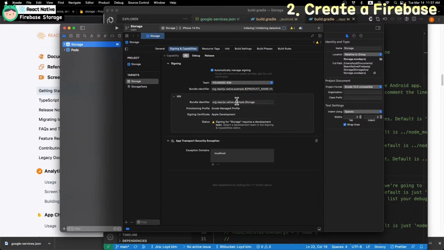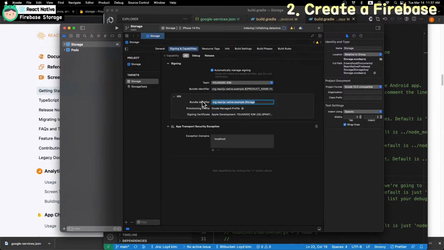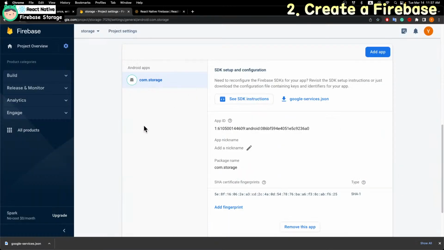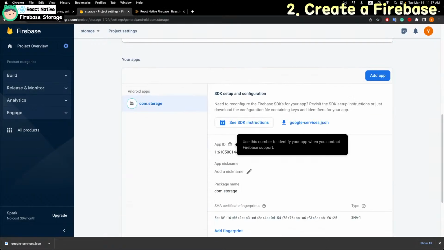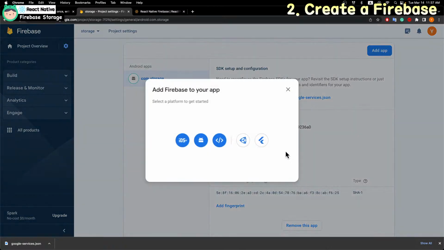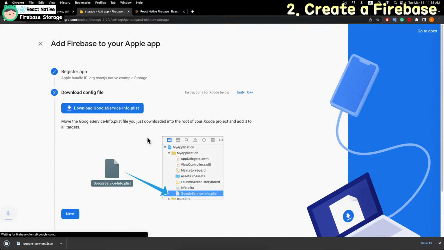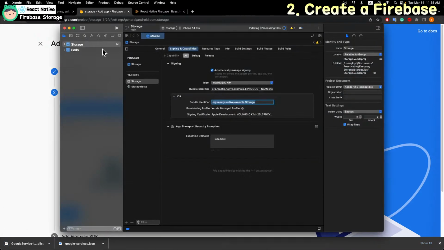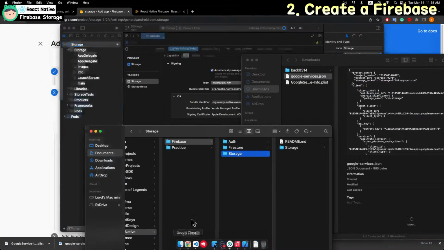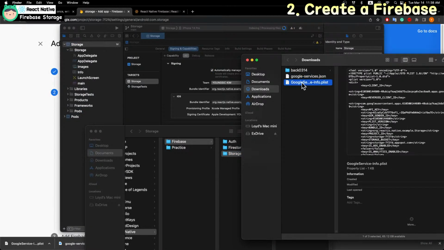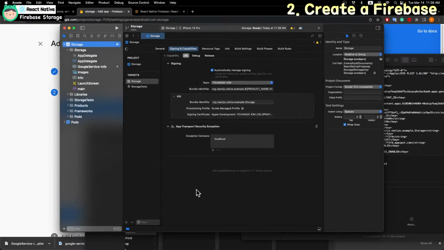Select my name and usually I copy this, and go to the Firebase console settings and click add app, click iOS, bundle name, register. And download the plist, move to open storage, and move the GoogleService-Info plist to here and finish.